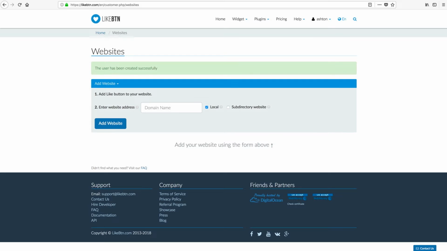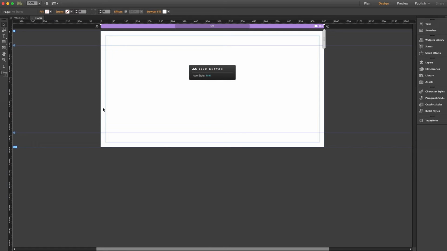Let's switch back over to Muse. And I'm just going to simply preview our page in a browser. There's nothing set up here yet, which is okay. All we need is a bit of URL info. There we go. Now you can ignore this here on the page because we're not finished with our setup for the widget yet. What we need here is this string of numbers before the first slash. So we'll select it and hit Command-C or Control-C to copy.